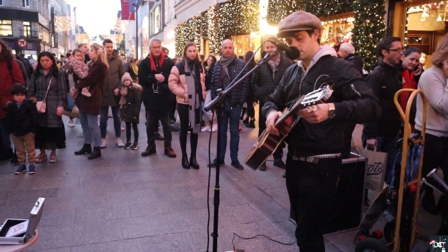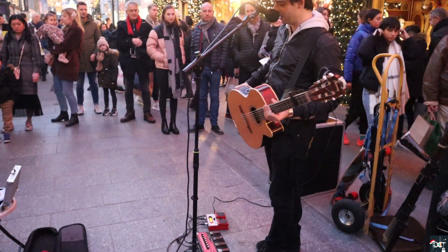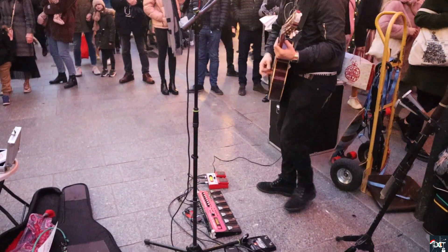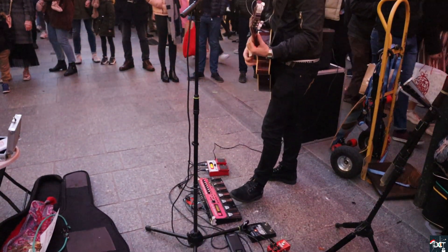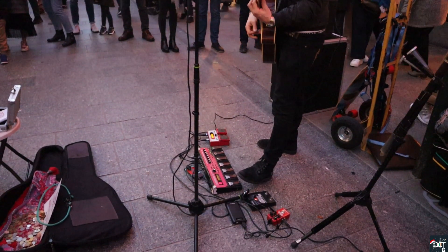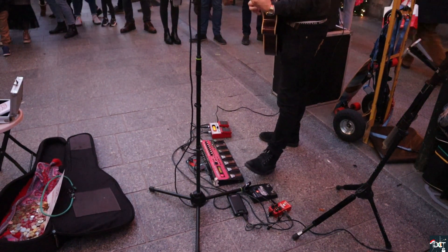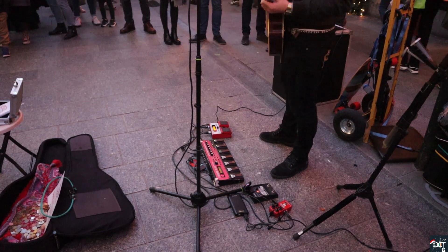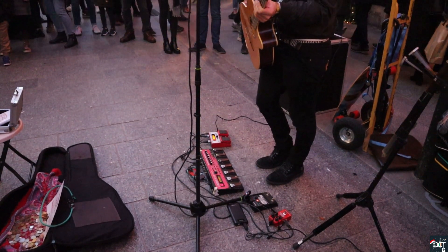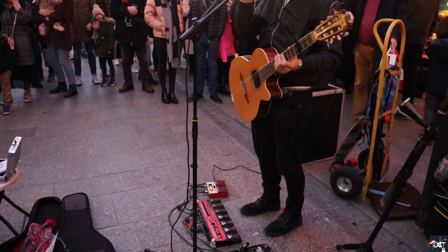Alright, we have the hi-hats and the beats. At this point I always like to bring in a little bit of a funky guitar line. Now we have the guitar as well as the beats, but we do not have the bass. So the last part of the verse section has got to be the bass — I'm going to bring in the bass right now.